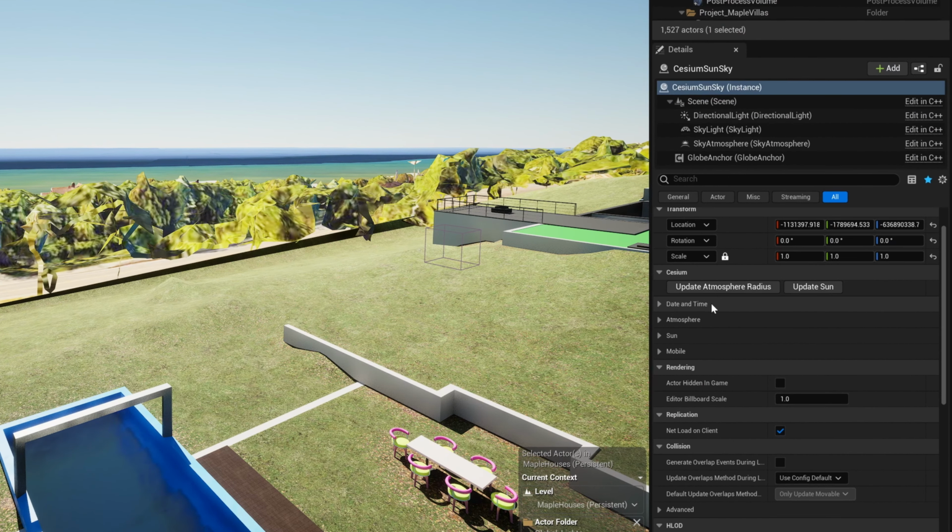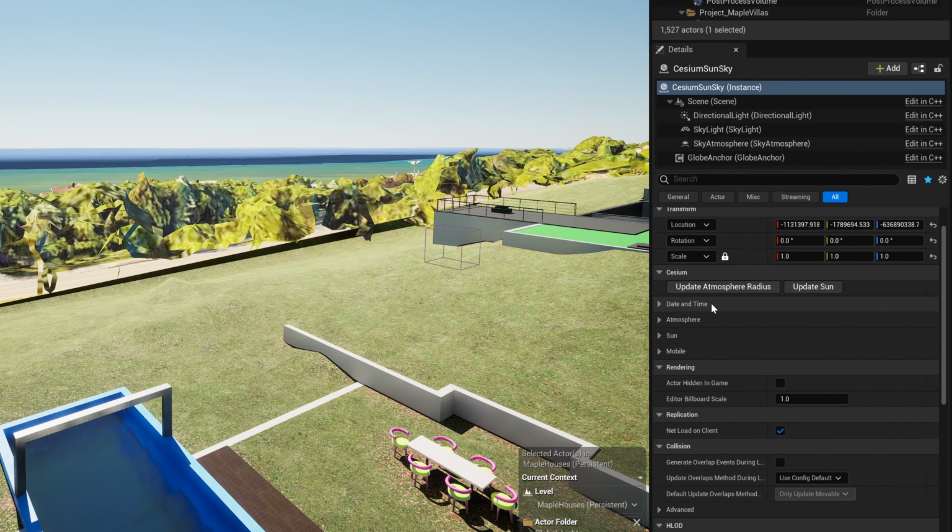So if you want to change the latitude, the longitude, you can do that from here, but I don't do that from here. We usually do it from the Cesium georeference. When you change your settings from here, so sorry, well, I should reset this to the default. So don't make this mistake. What I did here, I messed up my scene. All right, so let me fix this and I will see you next where we're going to talk about the other types of actors we have in Unreal to light our projects from the inside.